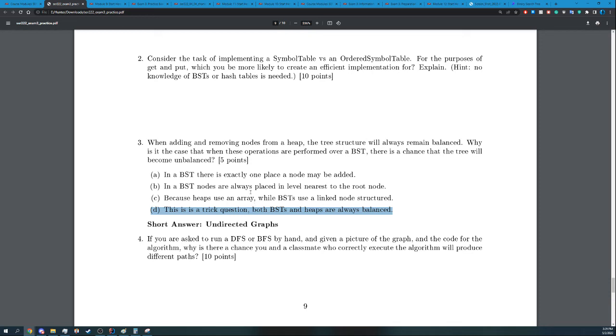So if you were to take any node in a BST, you can make a BST from that node, as we showed in an assignment we were programming earlier. If we were to take any node in a max heap or min heap, we could not make a max or min heap directly from that without having to change a few things. Does that make sense? Okay.